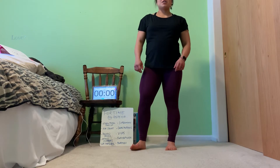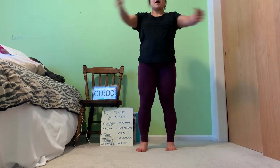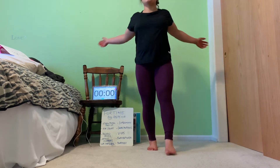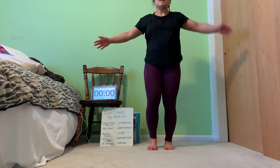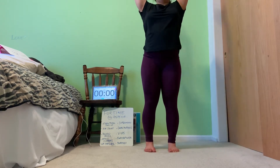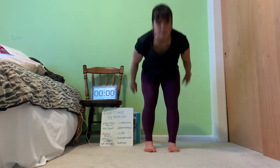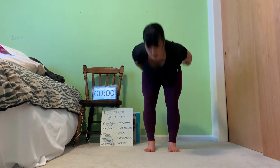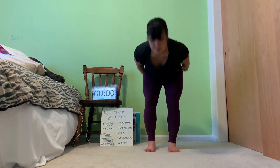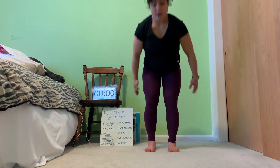Let's go ahead and start with some shoulder hugs. Let's go out wide, hug around. Let's go up and then down. Send the hips back and then reach up tall, starting to get some hinge in the hips, a little bit of stretch in the hamstrings. And then let's go ahead and reach behind the back — bend the elbow, reach behind the back.